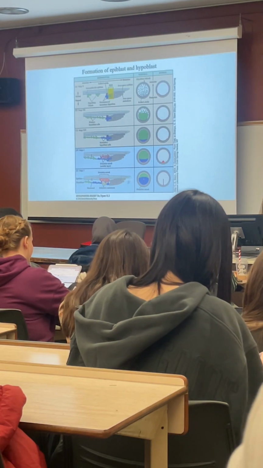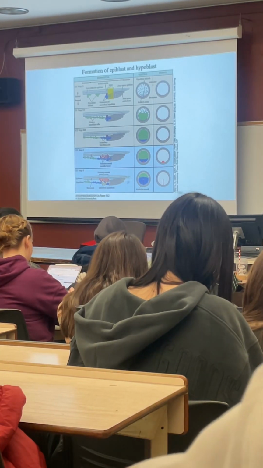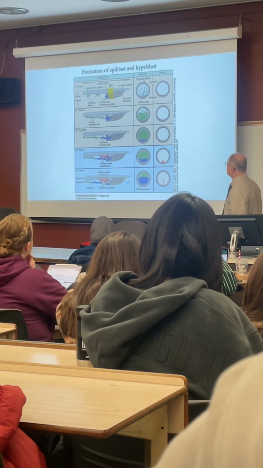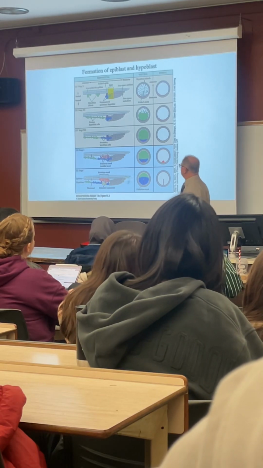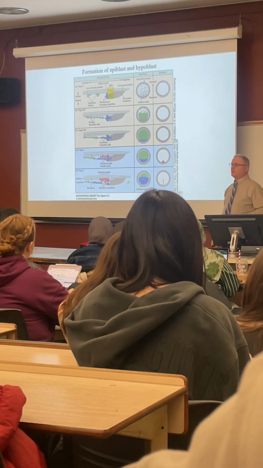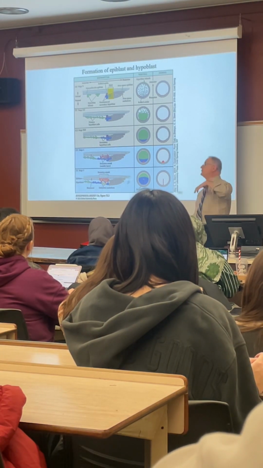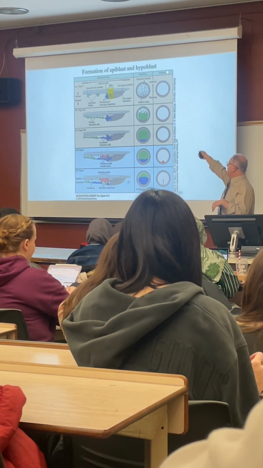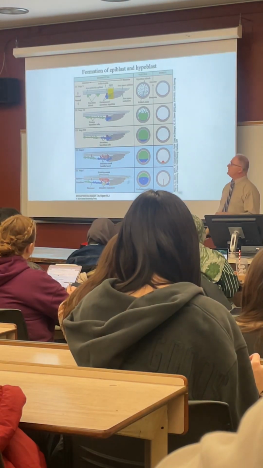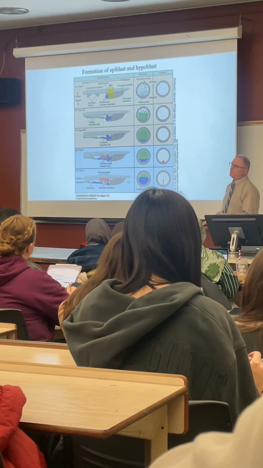Which takes us back to this diagram that the textbook has, that has a lot of things going on. It's a little bit confusing. I hate it, but let's try to explain what they're trying to talk to you about. Let's start on this side, dorsal and ventral. You're looking on top of the embryo with the dorsal view, and from the bottom with the ventral view. So let's start with the dorsal, which is hopefully the simplest.